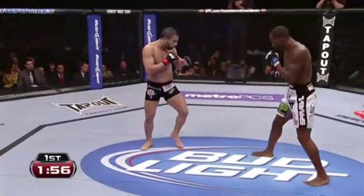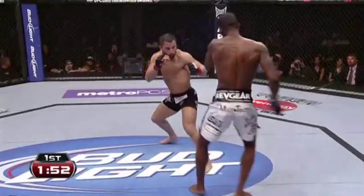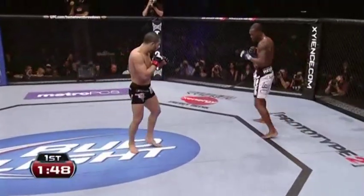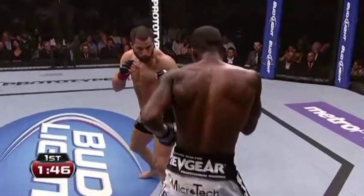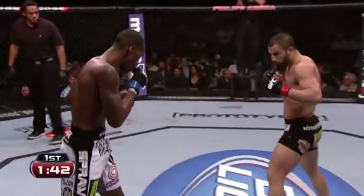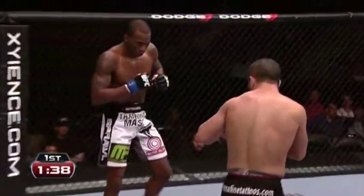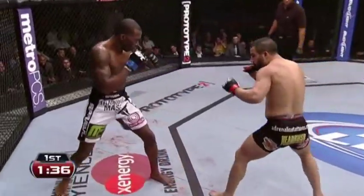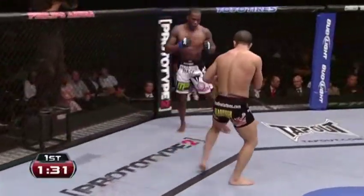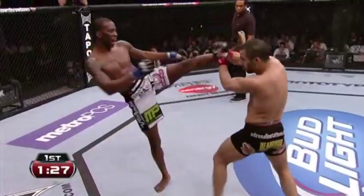And what I was saying about the technique of the front leg side kick is when it goes up, especially to a taller opponent, it loses power because it tends to slide off the chest instead of dig into the abdomen. And the way to change that is you have to pick the knee up higher before you throw the kick. But that takes a little bit more time and a little bit more leg dexterity. And that's one of the number one mistakes that young fighters do with that kick is they tend to throw that kick with the knee down.